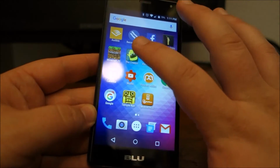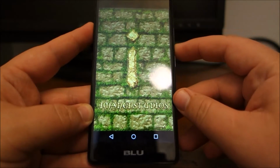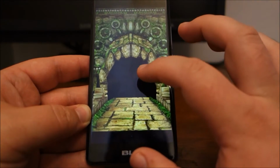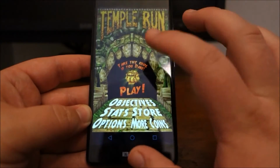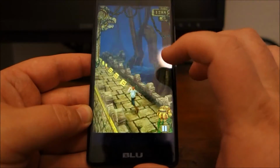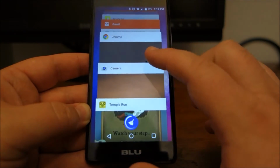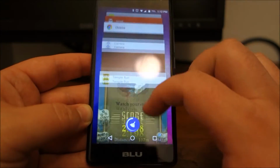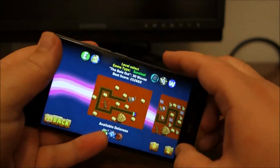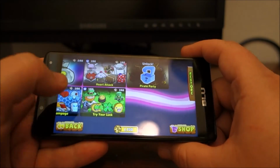Another thing I like about it is I feel like it's plenty quick. I just launched an application here. I know this isn't the latest and greatest of apps, but on my other devices it seems to load fairly slow, and on this device it loads very quickly. It looks good on the screen. I don't want the ads. There we go. As you can see, it's playing just fine. I'm going to die here because I'm not really paying attention. There we go. Switching between apps is quick, it flows real quickly. Another ad. It scrolls through things really nice and goes through menus really well.